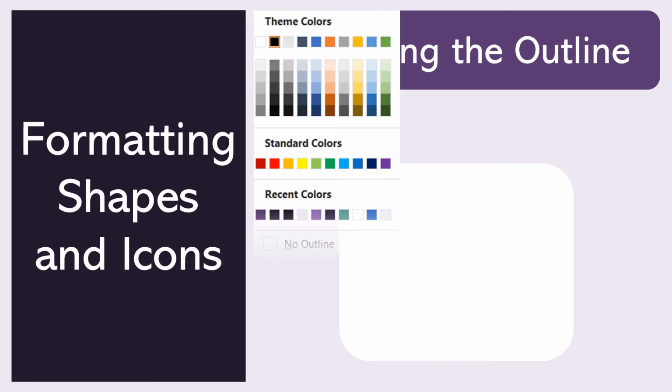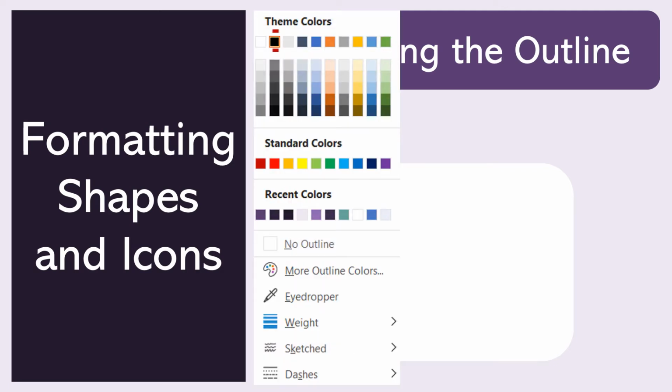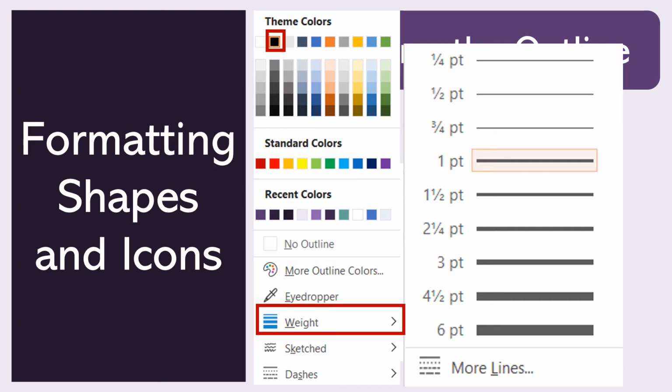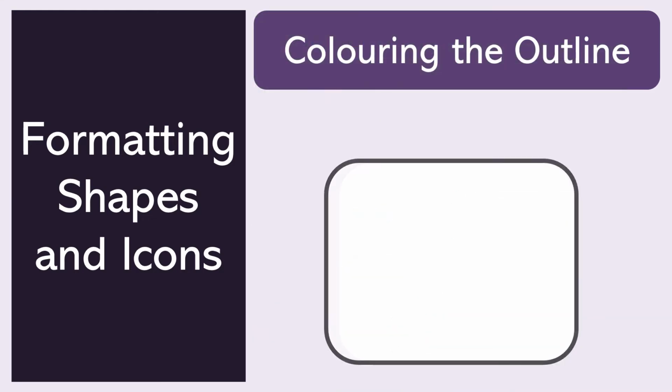So we might want to go back and add a black outline. And we might want to increase the weight of that. When we click on this weight option, it gives us different thicknesses. The very thickest is 6. I don't usually use that, but just for the purposes of demonstrating what these outlines look like, let's take a look. And bam, we got this big, thick color, right? So now we can see that outline, and the white of the shape pops out a little bit more against the light purple background.